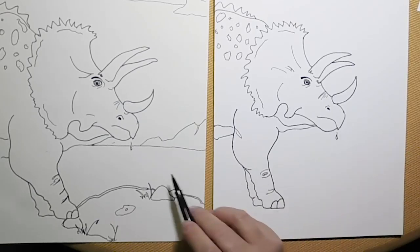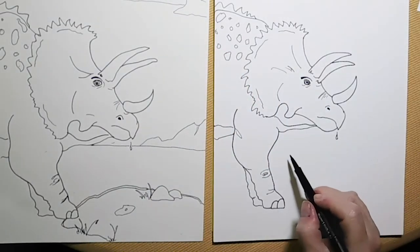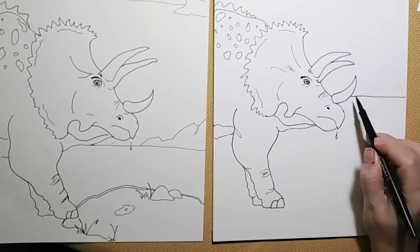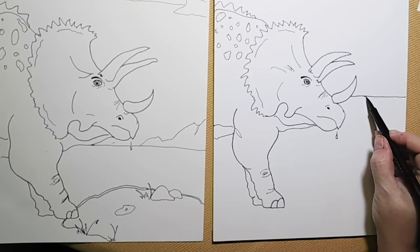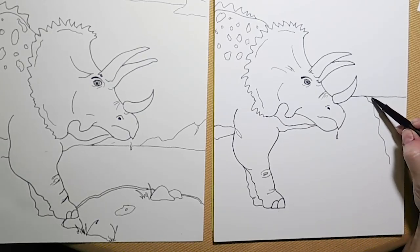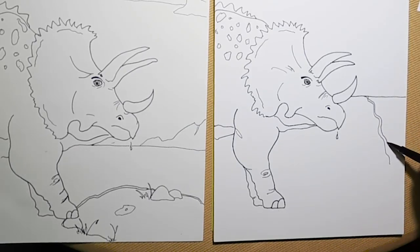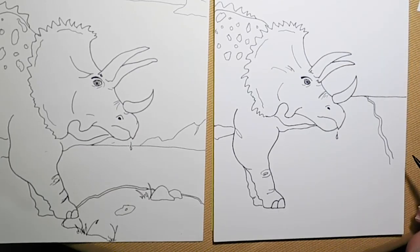But I want to have something in the distance, something in the background. So I'm going to put my horizon line. That's where the sky and the land meet. And you can put that wherever you want. I'm going to change it up from my other drawing. I'm going to make it a little bit higher. And maybe there's a long stream way in the distance. So I'm going to do a little curving line coming down. And to make something look really far away, if we make it skinny in the distance and make it a little bit bigger as it comes closer, it'll give it that perception of something being really, really far away.